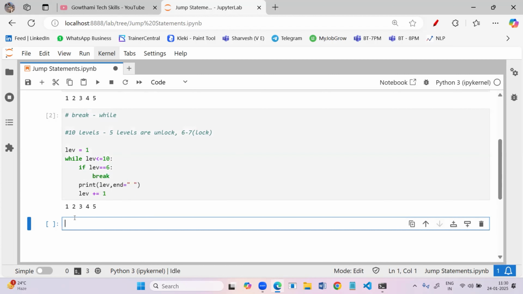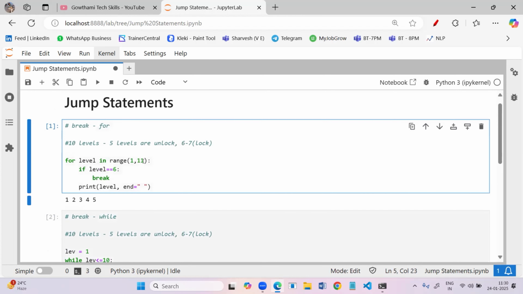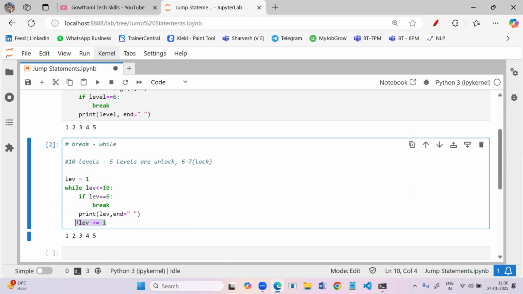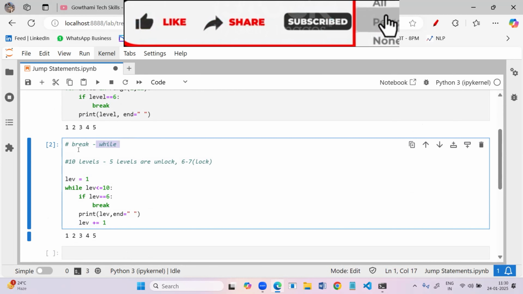So now run the program, you can see here. In the for loop, we will not mention the updation because by default, it will get updated. But in the while loop, you must specify the updation. If you are not specifying it, it will keep running, so sometimes the system might hang. So make sure you are doing updation while using the while loop. This is how you can work with the while loop using a jump statement, that is the break keyword.